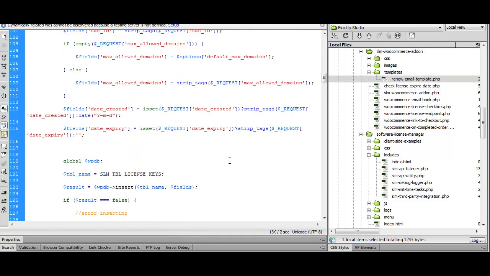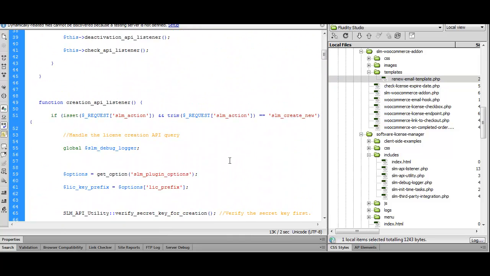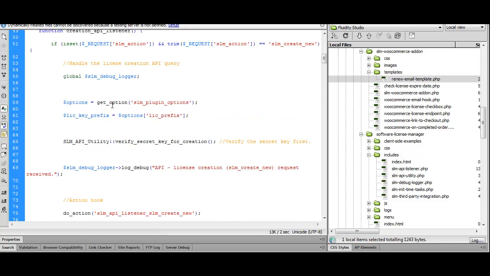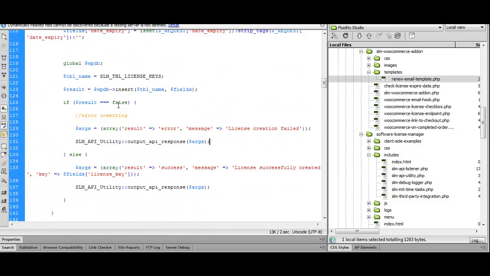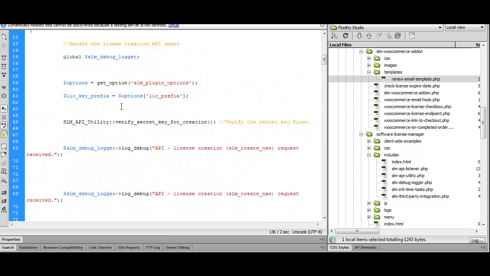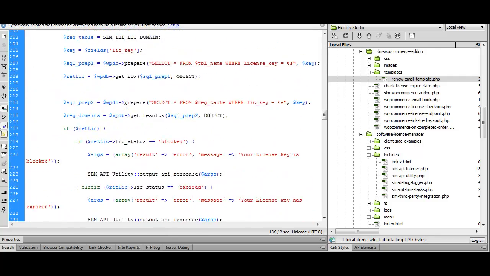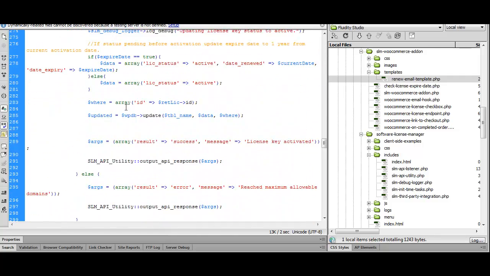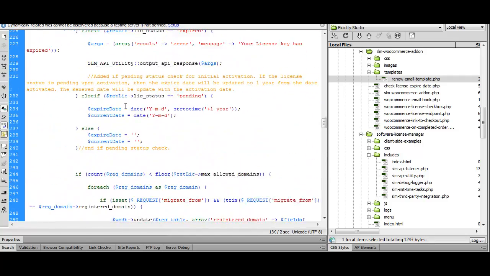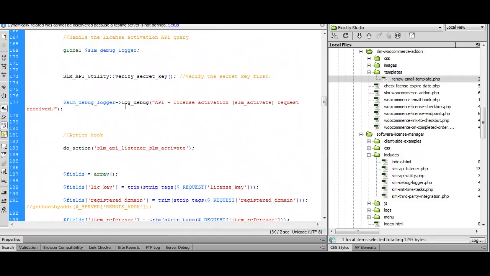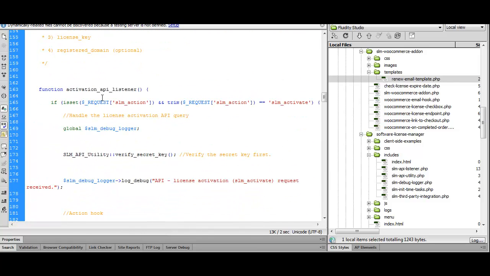And in their creation, API creator listener, was it this one? No. It's their activation listener. Sorry. This is at the very beginning. This must be, yep. I went too far past. So their activation API listener function.